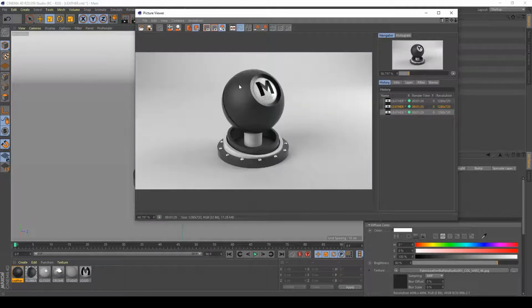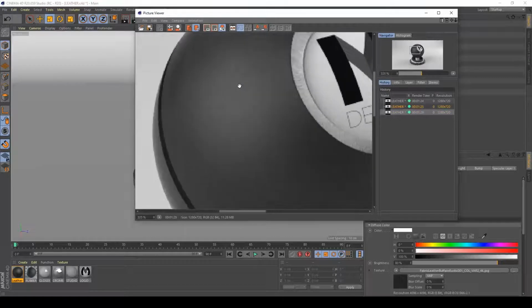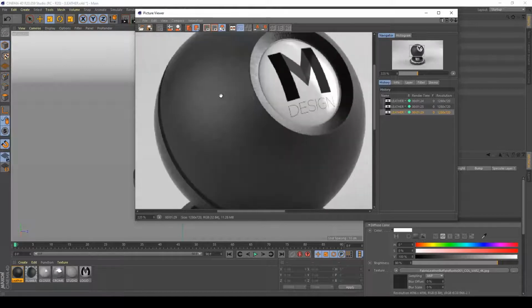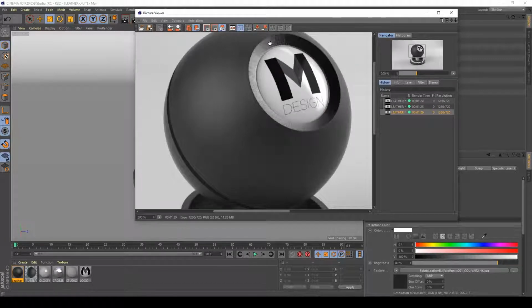Okay. I think this is the correct position of my normal map, and I really appreciate this contour nearby my logo.